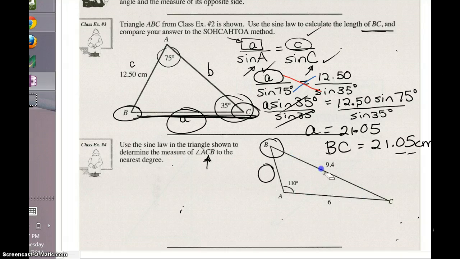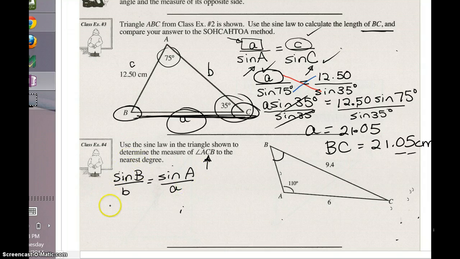So what I will do is I will try to find my angle B. I'll have my angle A, and then of course I can figure out my angle C by going 180 minus those other angles. So let's do that. We're going to set it up by going sine B. I'm going to go the opposite, so I'm going to put the sine on top now. I'll put B on the bottom, and that's going to equal sine A over A. That is the law that we have developed.